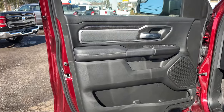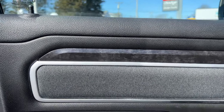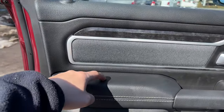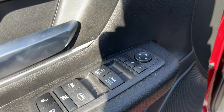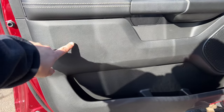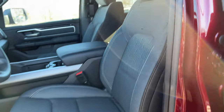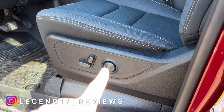The front door panel looks very good. The top portion is a soft synthetic cover material, the main panel is finished in cloth, and I love the brushed aluminum trim around the cloth and door handle. The armrest is wrapped in soft leather with double stitching. The window switches and mirror controls all look good. This Bighorn has auto-folding mirrors and the front two windows are automatic up and down. There's a nice storage pocket up top and a good amount of storage in the bottom of the door. The speaker in the front door panel looks massive.